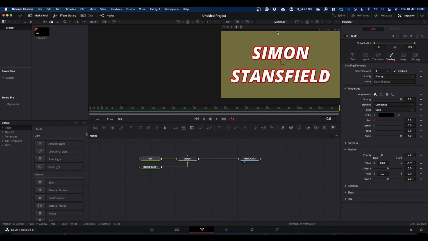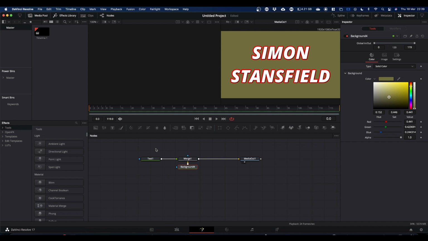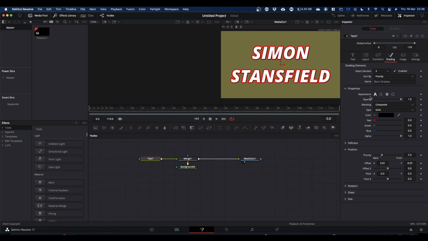Okay, so I'm assuming you've got your text looking like this. Now you want to put a jiggle on it. If you're using the shading tab in your text node, putting a jiggle on it is slightly more complicated than it was with just plain text. But the basic principle is the same. So just for now I'm going to come to element 1, which is our actual text. So come back to your text tab.